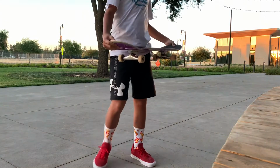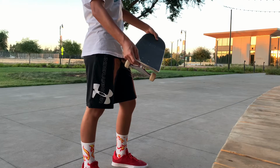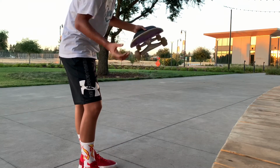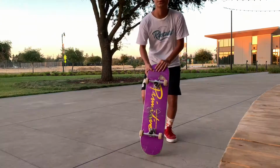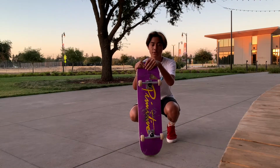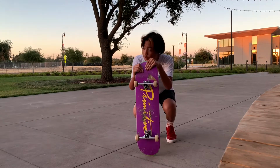So you're going to want to have your back foot right here. When you pop the board, it tilts just a little bit this way, if you can see. When it tilts like this, your front foot can catch it right here and kick down, which will get the board to flip. So now I'll do a couple heel flips to show you guys what I mean by rolling the ankle and being able to flip the board.